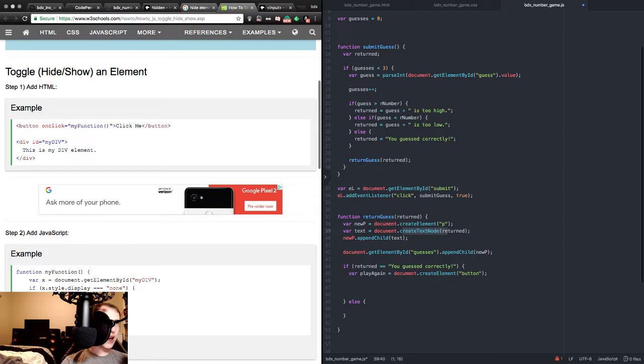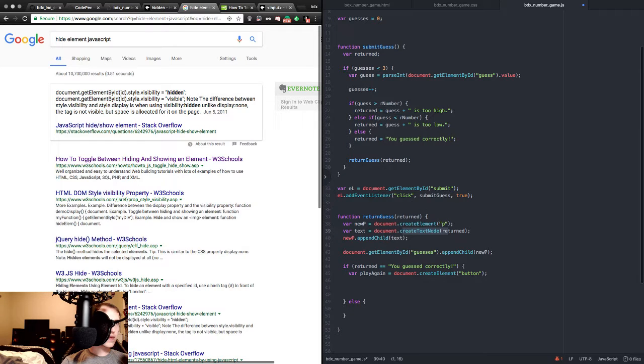We'd be changing that. Or change the style. Document get ID by that. I like this. This seems more friendly, more up my alley. Document.getElementById dot style dot visibility equals hidden. That's cool. That's awesome. Let's do that.